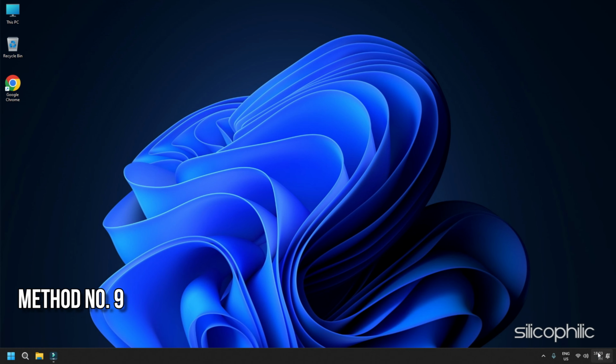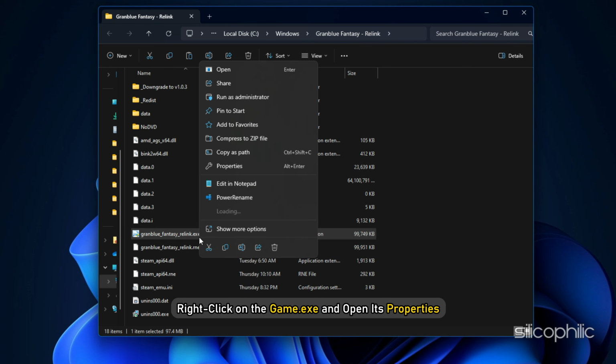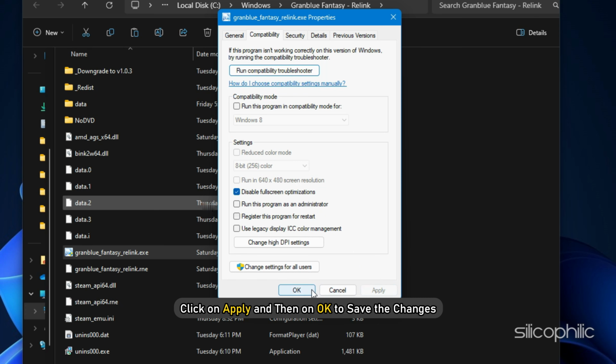Method 9. Disable full screen optimization. The next thing you can do is disable full screen optimization. Double-click on This PC and go to the game installation folder. Open the game folder, right-click on the game exe and open its properties. Go to the Compatibility tab and disable full screen optimization. Click on Apply and then on OK to save the changes.